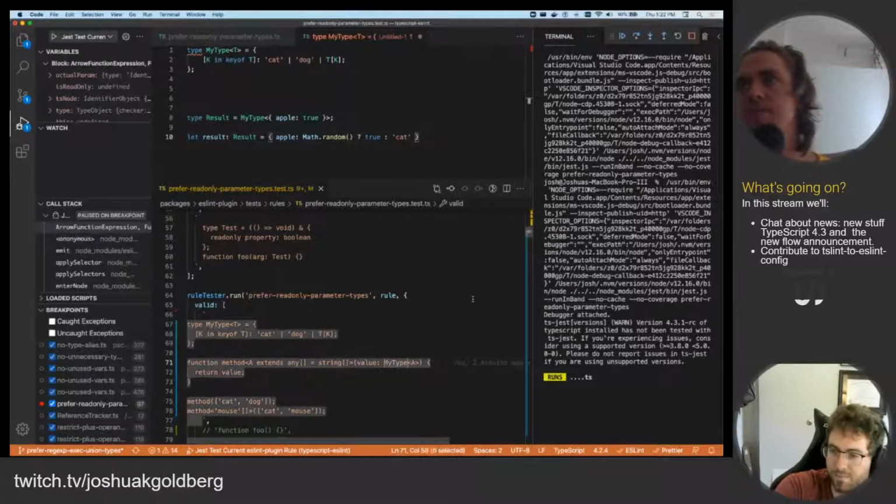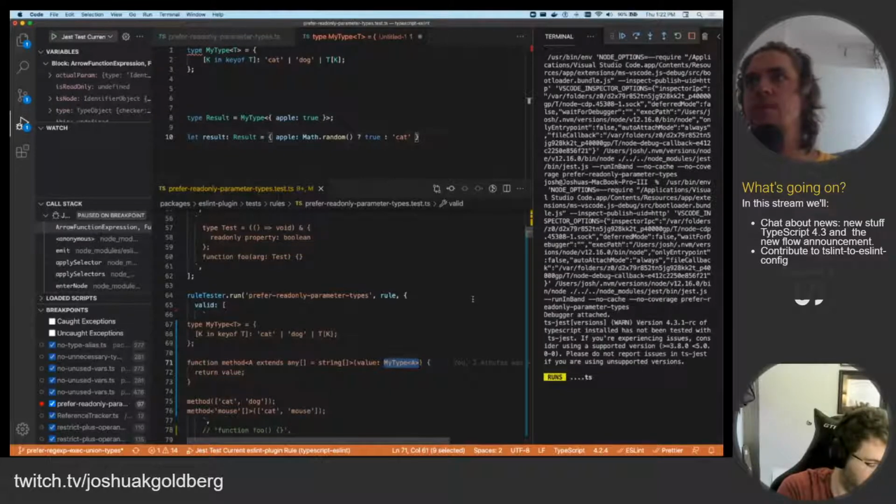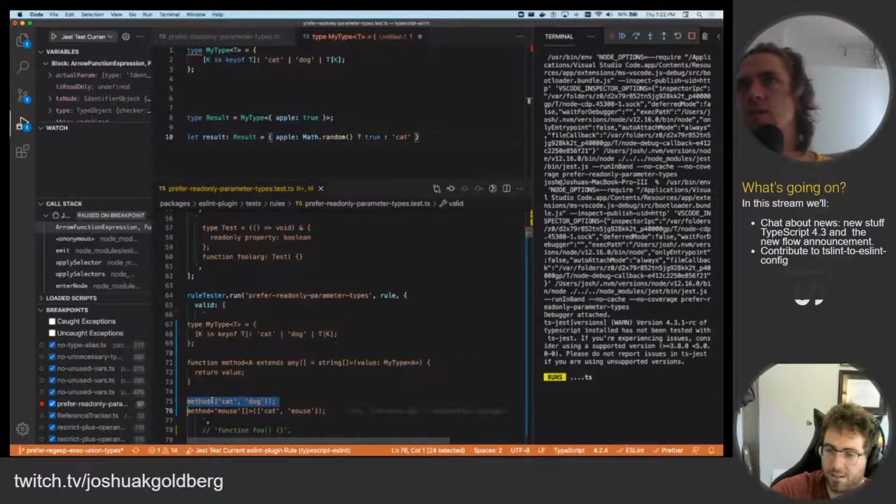And the value is of this generic type. And then we just return the value. Yes. So when we go with method of cat and dog, that's weird. Isn't it supposed to be object? That's an incorrect code, right?